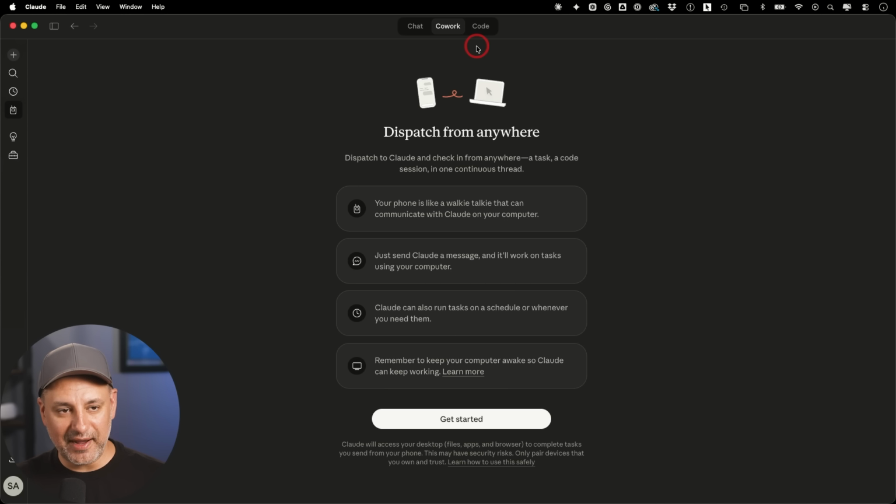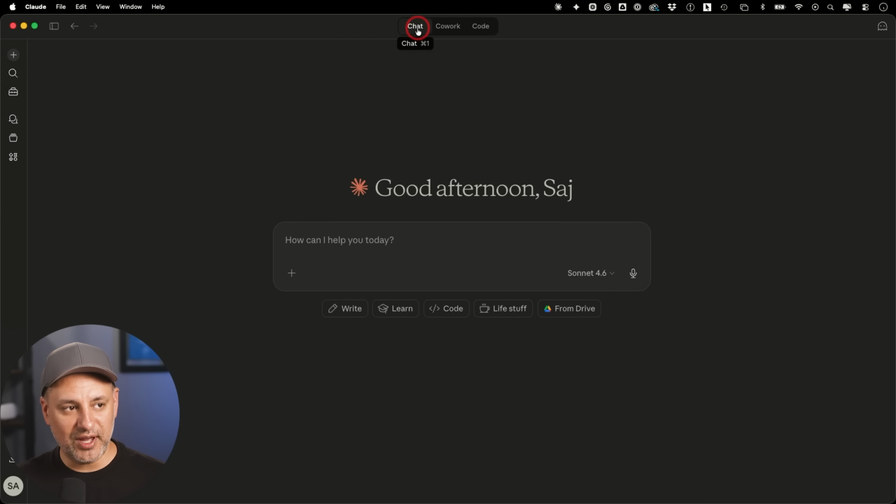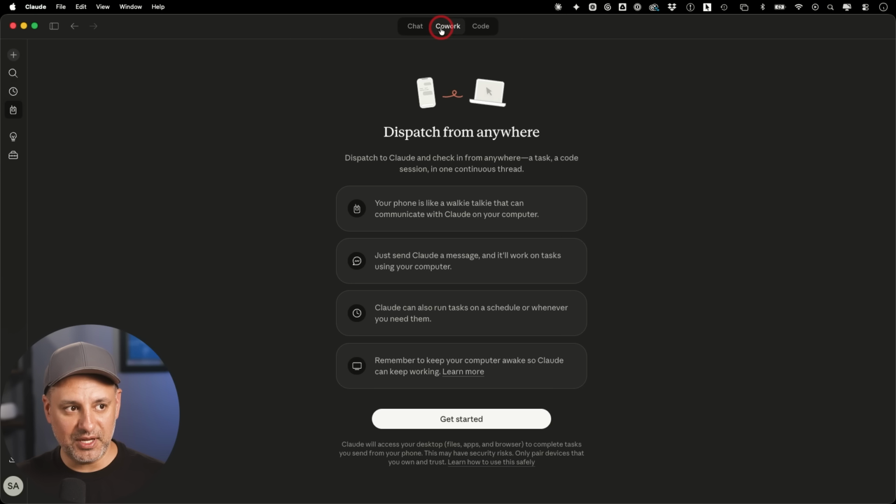So once you have that app installed on your computer, you'll see Claude Co-Work right on top, and then you'll see Claude Code over here. And you also have Claude Chat. Now, Claude computer use is not part of Claude Chat. It's mainly being used with Claude Co-Work and Claude Code. And then you'll see Dispatch over here. I'm going to show you how to sync your phone with the desktop so you could send requests and messages here from your phone to the app too.